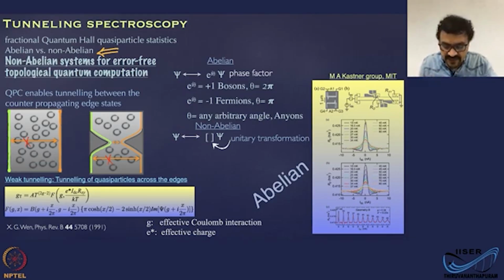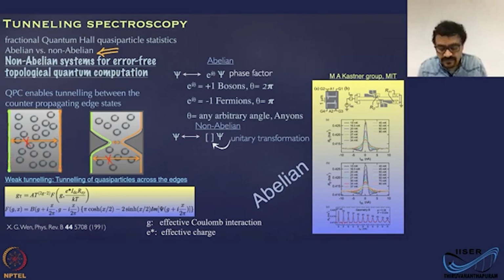So what you have in a bulk is localized electron states in the middle, which don't contribute to conduction, and you have counter-propagating channels on the edge. To understand anything regarding these states, you need to make these states interact. Okay, and in a bulk system like this, there is no chance for these states to interact because they are far apart. These states cannot talk to each other. Okay, this comes back this way.